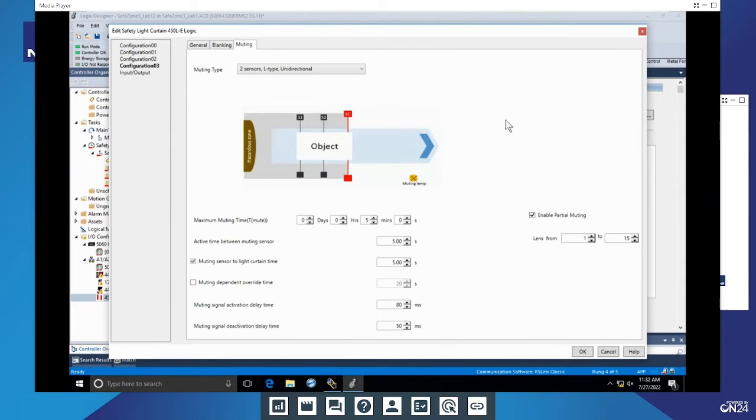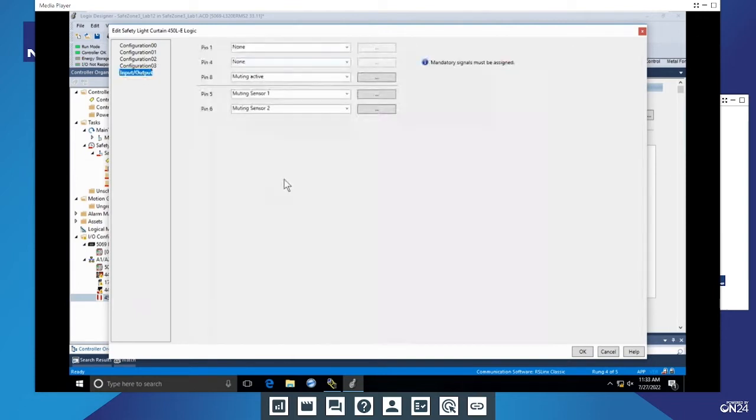Spot on. Yeah. And that's why with our add-on profile, we have the ability to have partial muting. Through partial muting, what we're allowing is only a certain profile of product to go through. This could, in a sense, be a check as well for you to ensure that all your pallets are of a certain size and they go through safely. Next, the question is, I showed you guys the muting distribution block at the back. This is where I connect my sensors to. How do we do this?